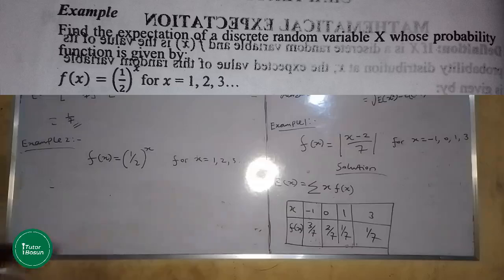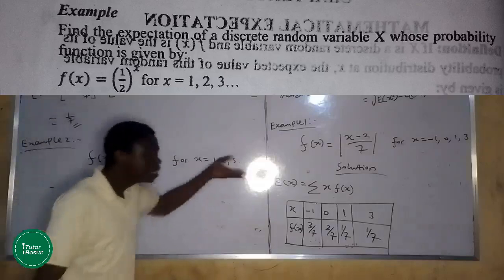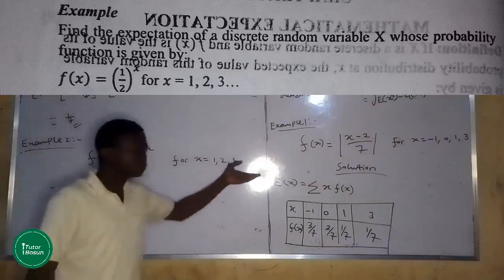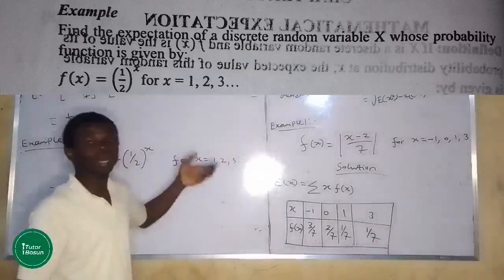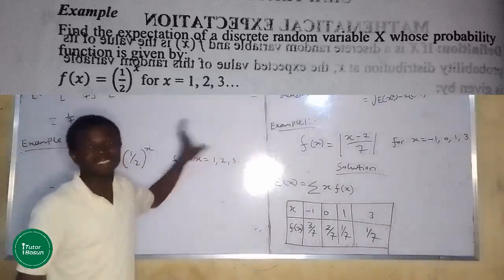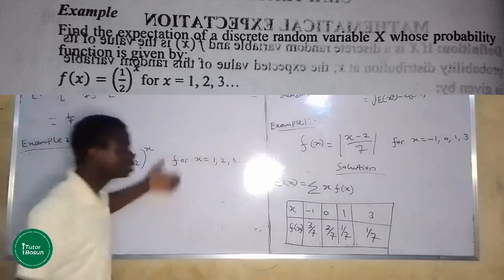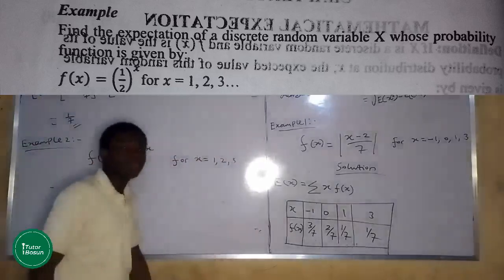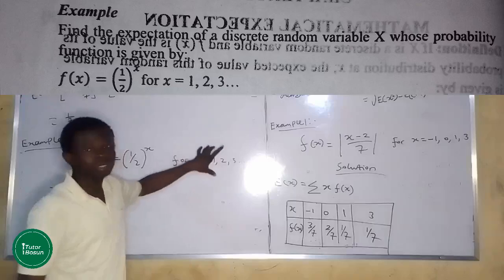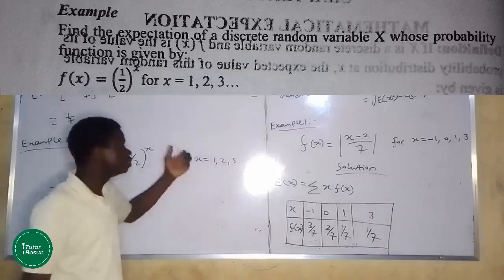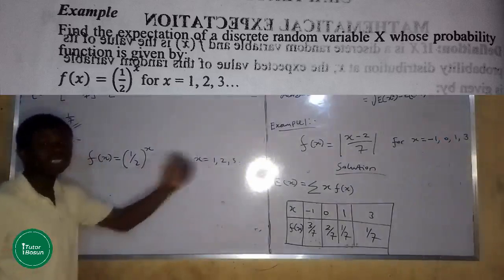We have been told that these variables are discrete, but we are not given everything. We don't know where it stops. It's an infinite number, but it is discrete. That doesn't make it continuous, since we are not having it in form of inequality, so we cannot say it is continuous. So it is discrete. But we are going to be having our summation in form of series.